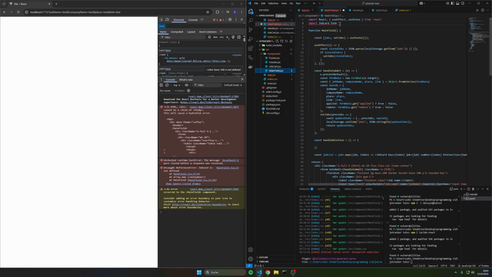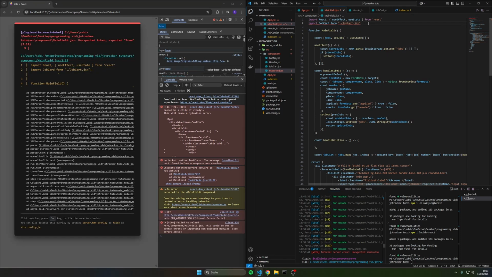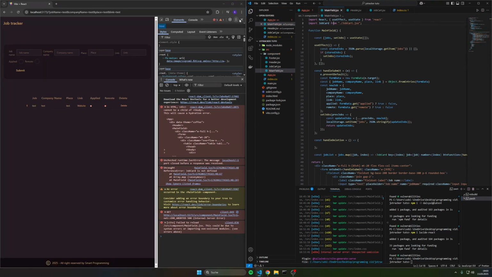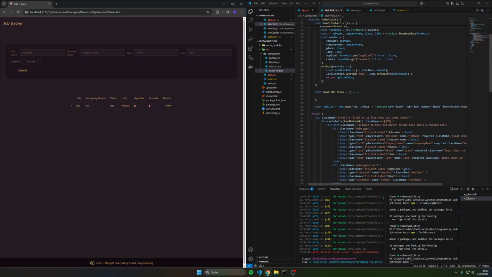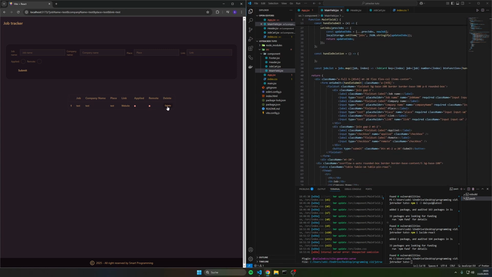Import job card from /job card.jsx. Yeah, you could type it right. And now you could see we have all the data and it is nicely formatted. Right. Now if we click the deletion, nothing works because it is empty.